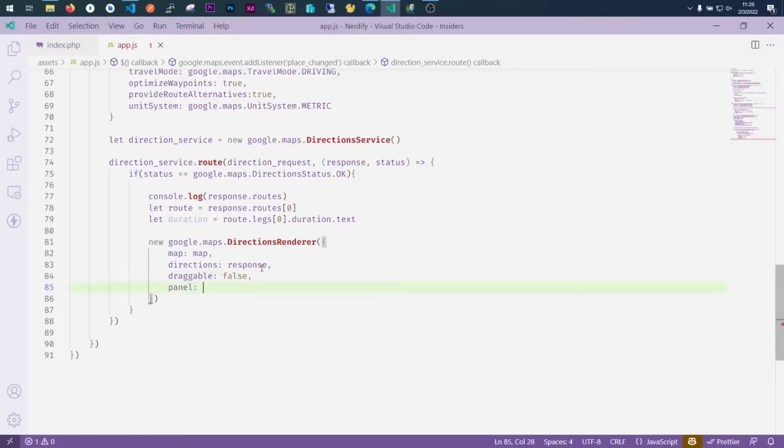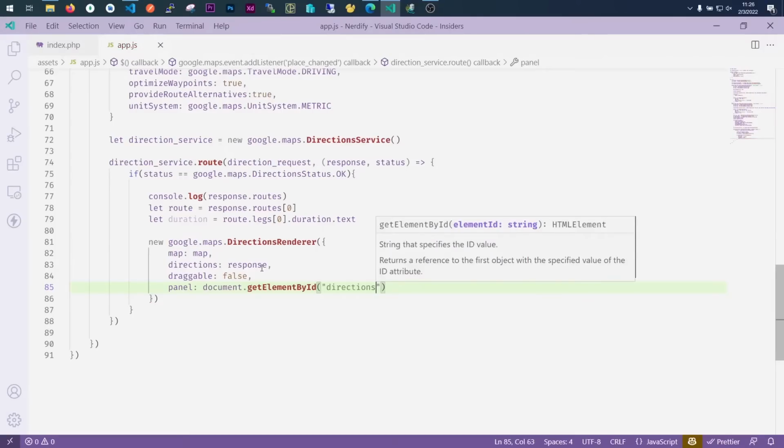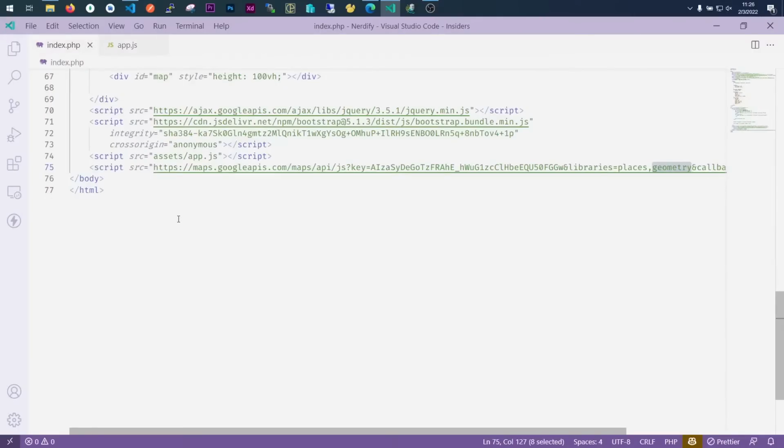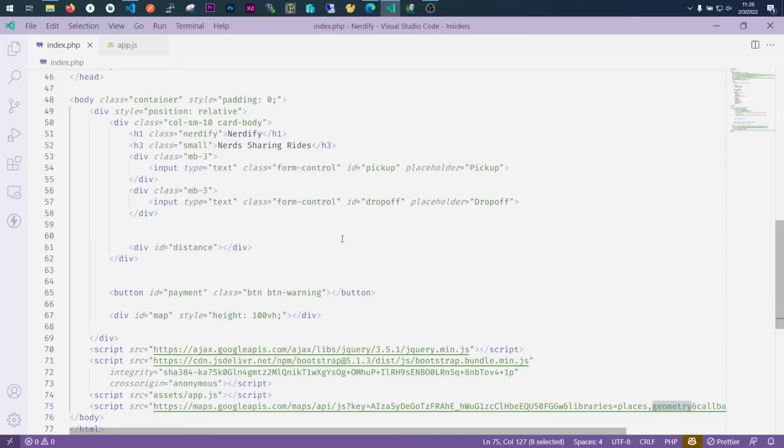It's going to be document.getElementById, and just say directions. In case you're wondering what that one is, if you go here, we had our directions. Okay, it's not supposed to be there, but let's just have that on there. I'll tell you where we'll see it later.